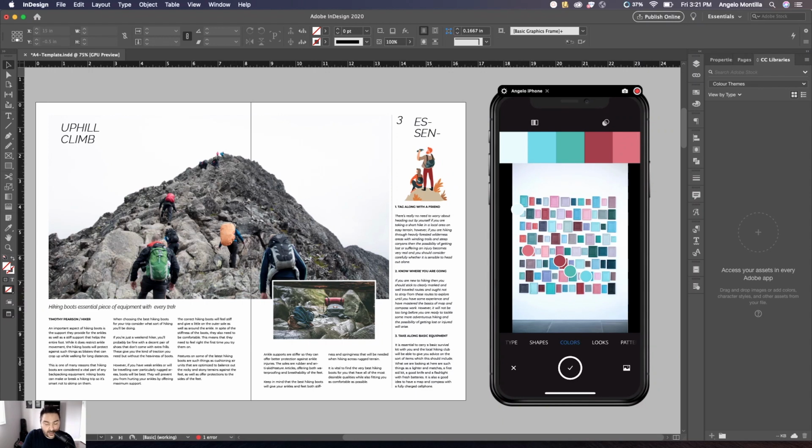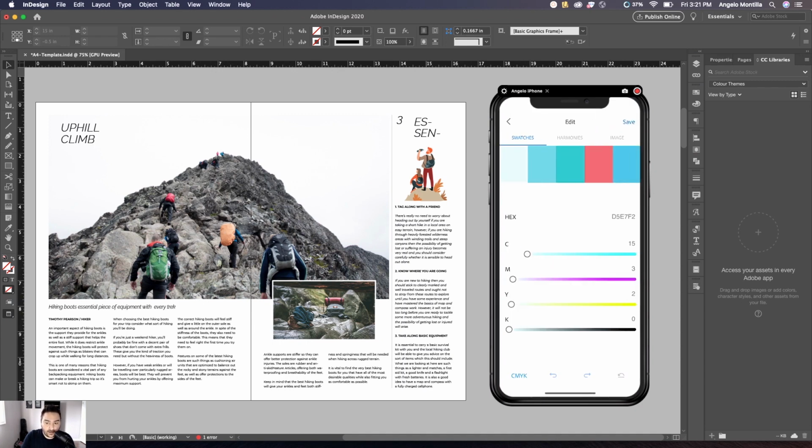What I can do now is I can actually click on each circle and drag it to maybe a color that I like. So something like that, maybe something like that, and maybe something like this. So that's good. Once I'm happy with my selections, I would just go ahead and again press the check mark. I can go in, it's already set to CMYK. So I could still click that and make it white if I wanted to, or make it something like that. If that's too dark, maybe make it a little flatter, okay?